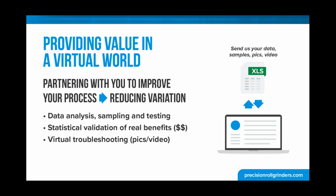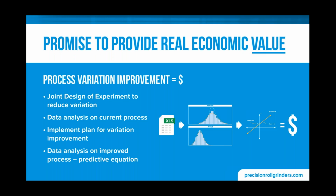And unfortunately, having grown up in the paper industry, the technical teams, the technical groups, departments that I entered 30 years ago as a process engineer are really not there anymore. So lean on your roll service provider to provide some of those services. They ought to be. And it really ought to look like a Six Sigma project. Doesn't necessarily have to have all that data, but it can.